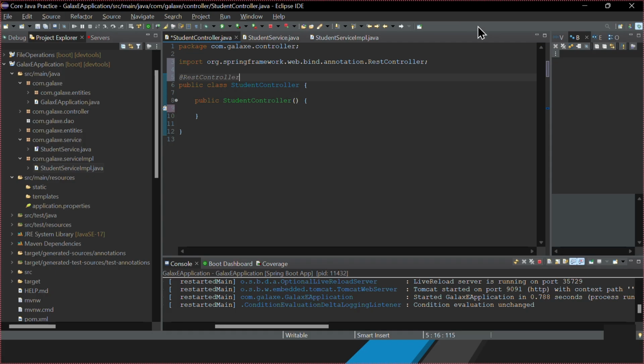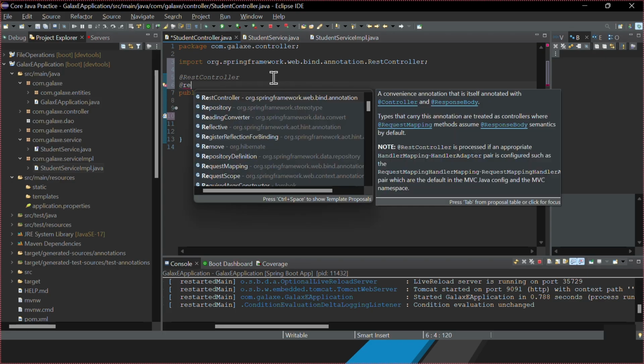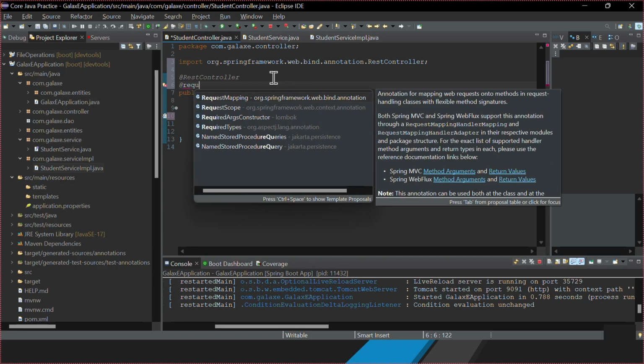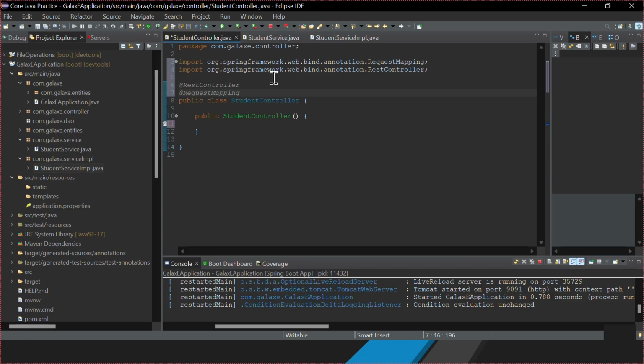Next, we have something called @RequestMapping. So what is this request mapping? It is used to map the URL path to the controller method. In simple terms, it is like a signpost that tells your application which Java method should handle a particular web address.